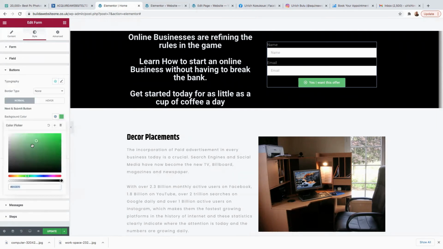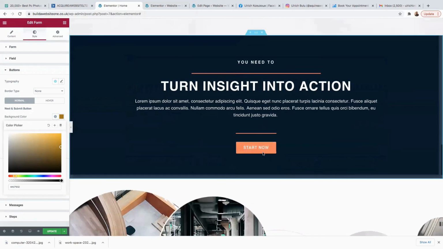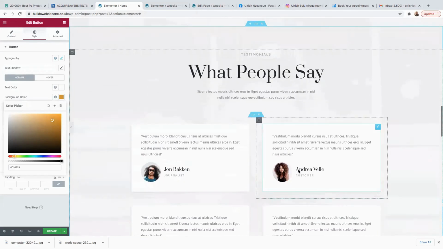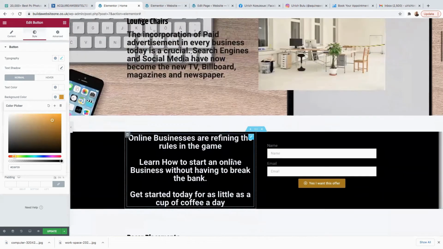Let's say I want the color to be brown like this. If I want the color to be this type of color, yes, then I'll just make sure all of my buttons are brown.